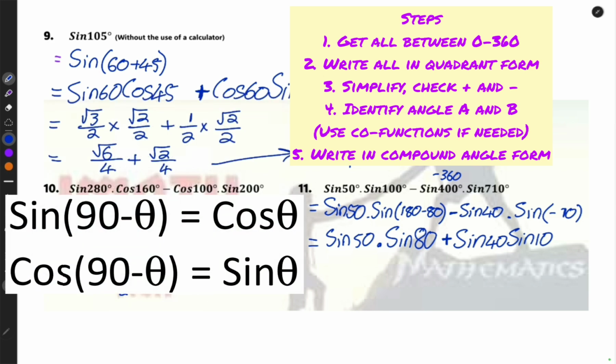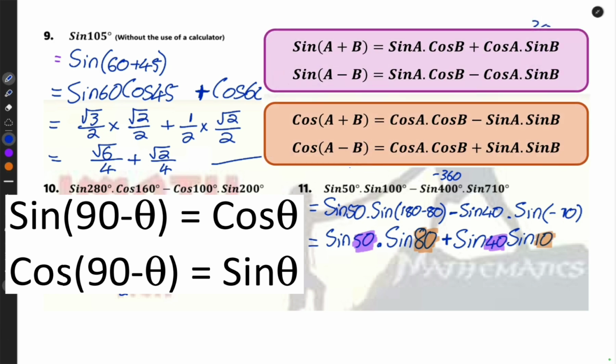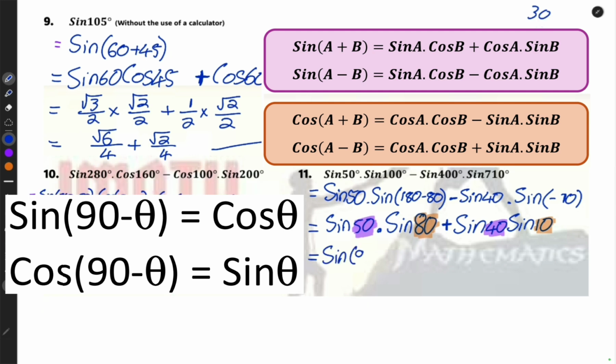But now I don't have couples together. But if I just look very closely, I can see 50 and 40 add up to 90, and then 80 and 10 add up to 90. So then I can go into cofunctions. Now I'm going to go back to the formulas. Okay, so I have two options now. I can go for cos A minus B, or I can go for sine A plus B. You can really choose, you're going to end at the same place. I am personally going to go for cos, sine, sine. So I can actually rewrite this as sine 90 minus 40, and the other one as sine 90 minus 10. Okay, the last two just stays the same.